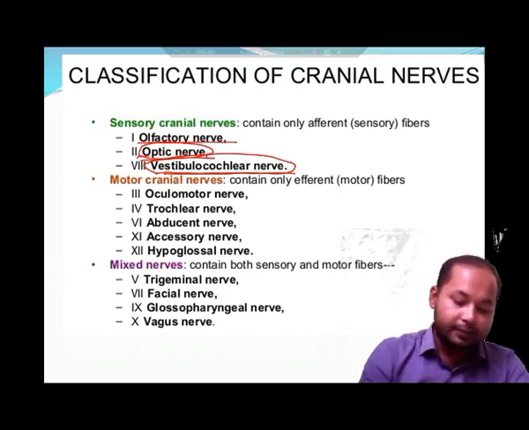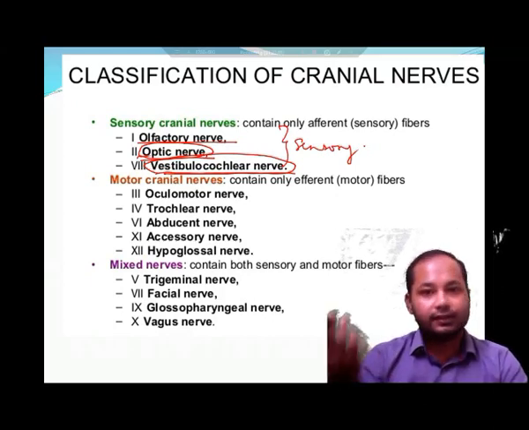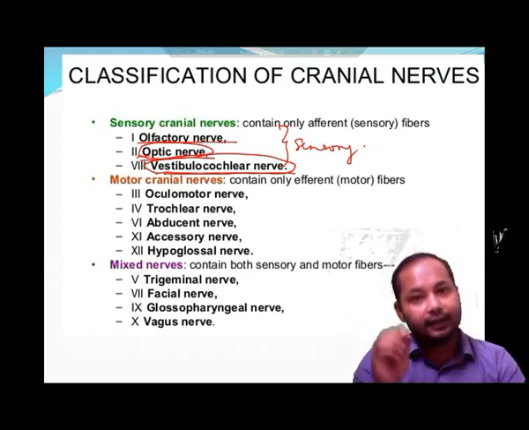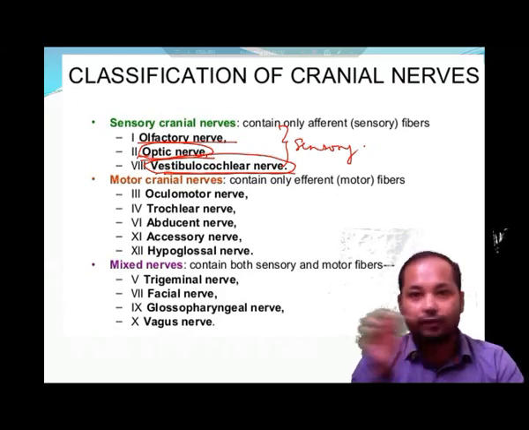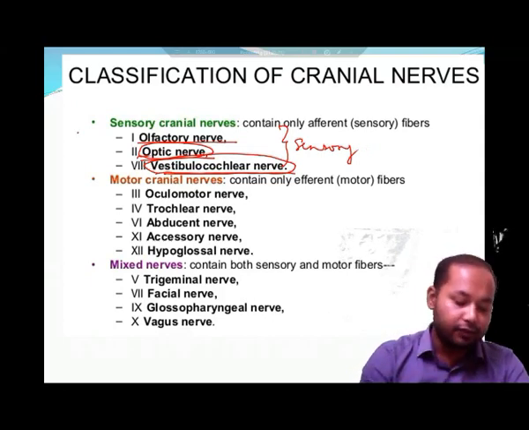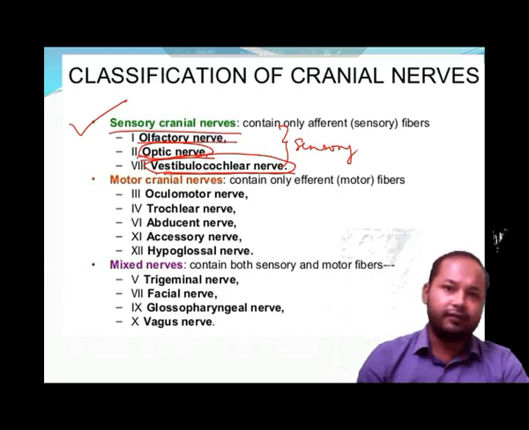Okay, so these are special sensory nerves, and they are having only contribution from the sensory areas. Vestibulocochlear in our case I have already shown you, there is a separate nuclei for that, and this nerve is carrying only that sensation from that particular nuclei only, and no other contribution from any other nuclei is going there through that nerve. So that is why we can classify it as sensory cranial nerve. Olfactory, obviously olfactory nerve directly from the olfactory bulbs, it is coming out as olfactory nerve.